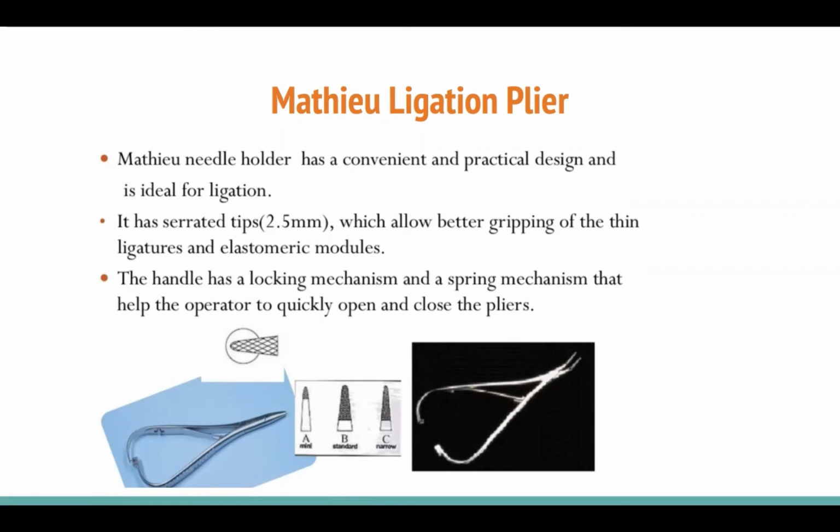This Mathieu needle holder has a convenient and practical design and is ideal for ligation purposes. It has a serrated tip, which allows better gripping of the thin ligature and elastomeric modules. The handle has a locking mechanism here, okay, and a spring mechanism here that helps the operator to quickly open and close the plier.